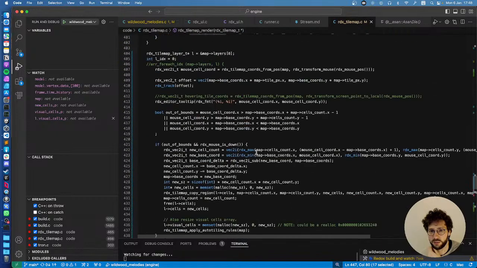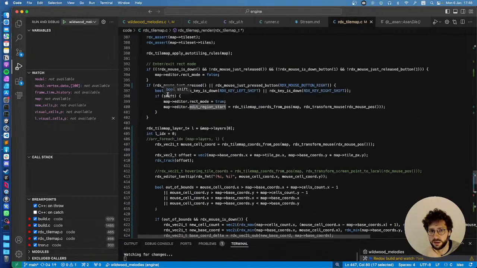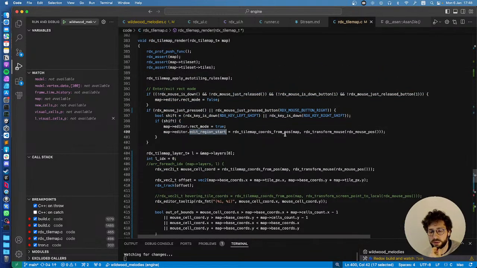We don't anymore. Here. Edit region start. Tilemap calls from pause. Mouse pause. So that's basically this. So I could move that out.